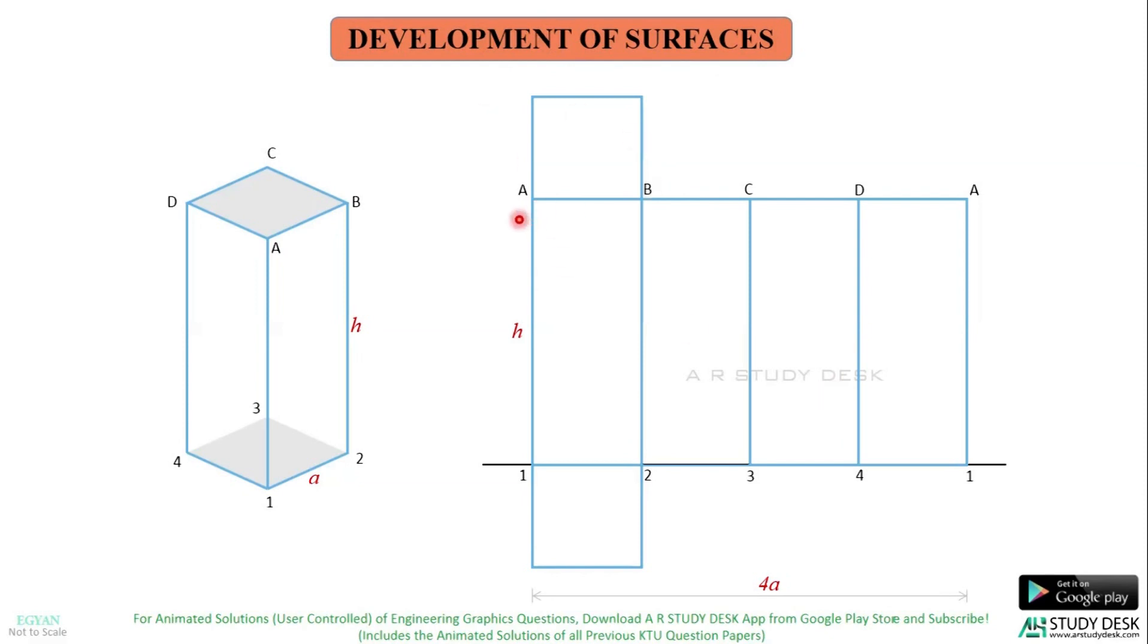So, here it will be A, B and this will be C and this is D. Here, this is 1, 2 and this is 3 and this is 4. Now, in the problems, you will have to draw the simple position of the solid according to the question. Instead of this 3D figure, you will be drawing the orthographic projection that is the front view and top view of the solid here.